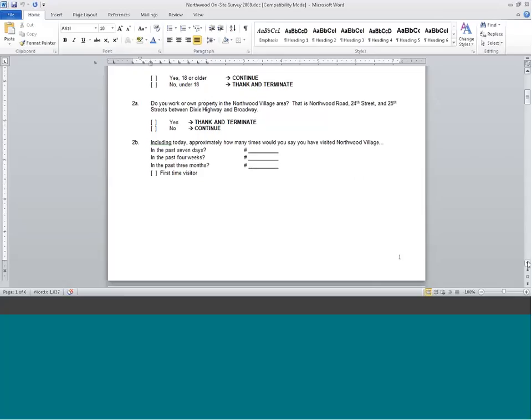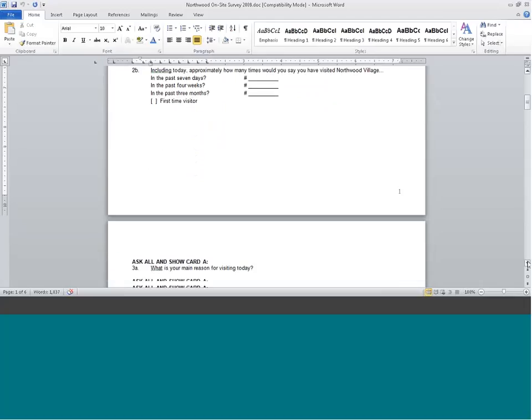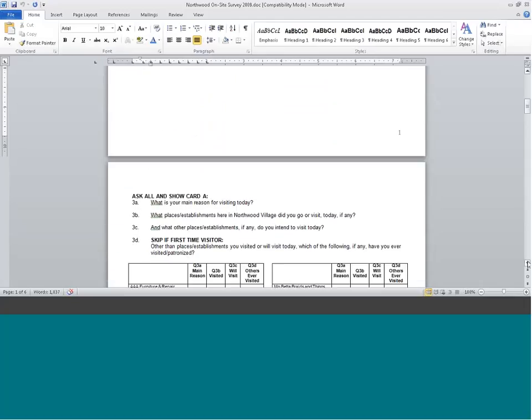So why is that important? Well, people that aren't first-time visitors will get asked more questions than those who are first-time visitors. Now, the key here is that there's no skip pattern, there's no screening criteria around whether or not you're a first-time visitor. It doesn't matter if you are or not, but there will be a skip pattern. And the skip pattern is there simply so that we ask the right questions of the particular people. So let's see that in action here.